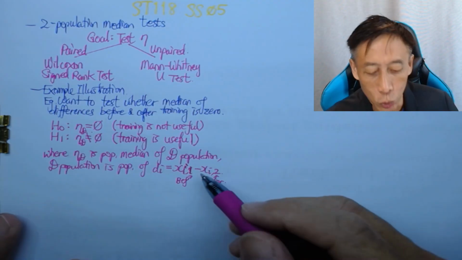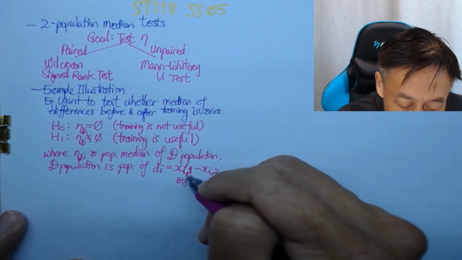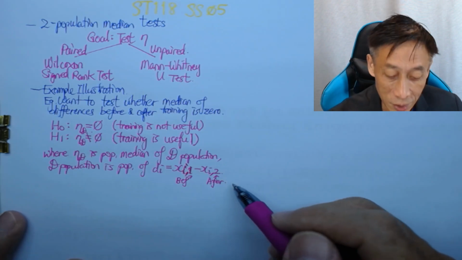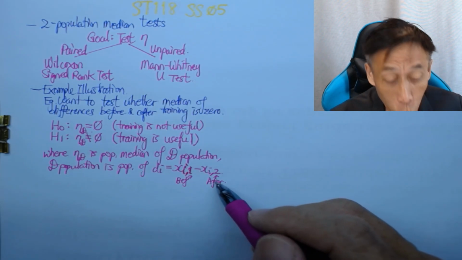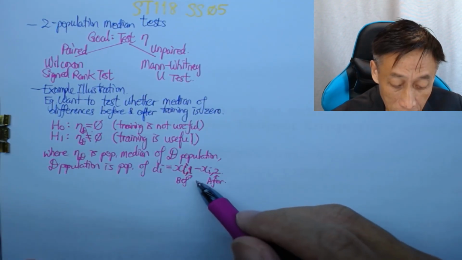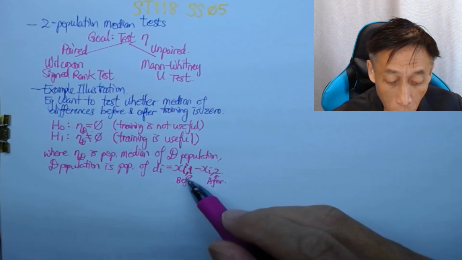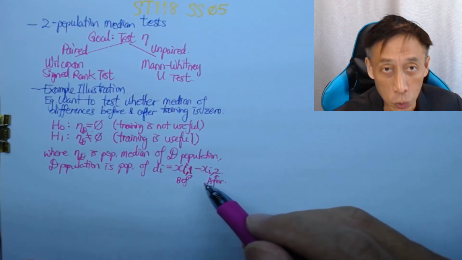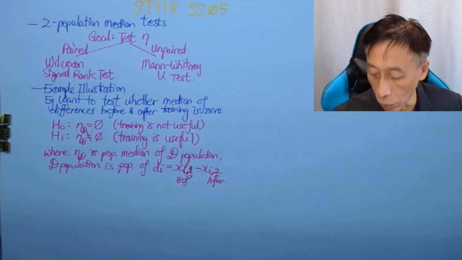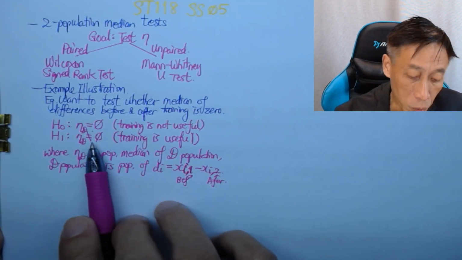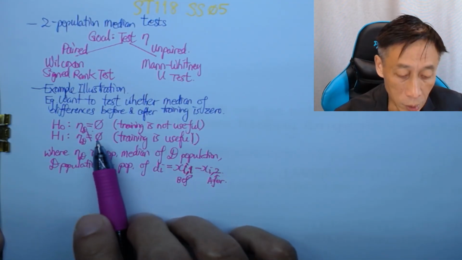So the 1 and 2 convention, we used it in the parametric test example, right? So we try to follow it. But here the 1 is referring to before, and 2 is after. Or of course we can define it as 1 is after, 2 is before. So up to our definition. Now here we use not equal to 0 versus equal to 0 because this is most frequently used.